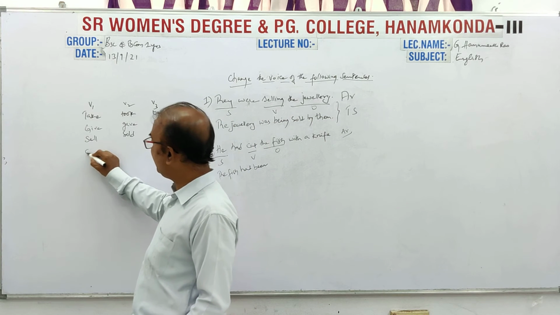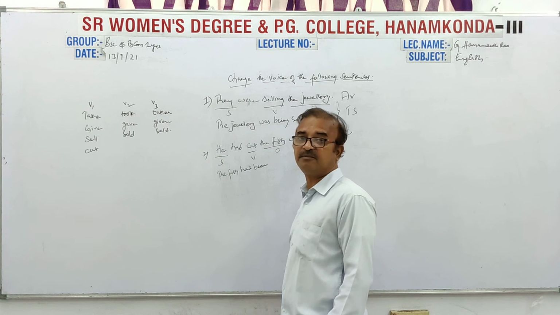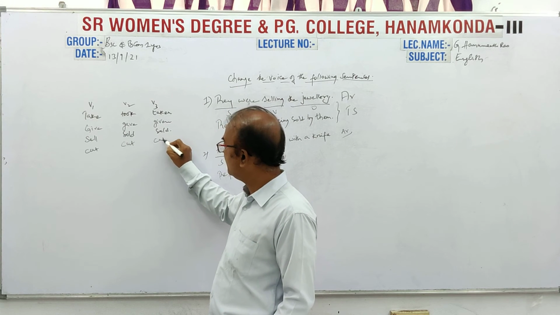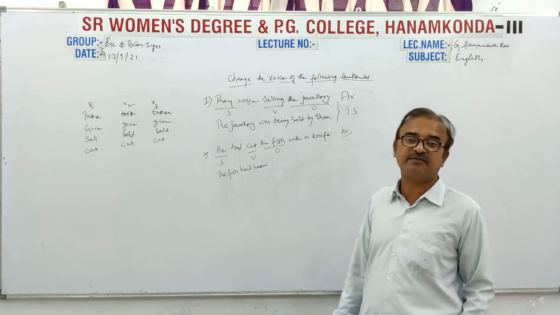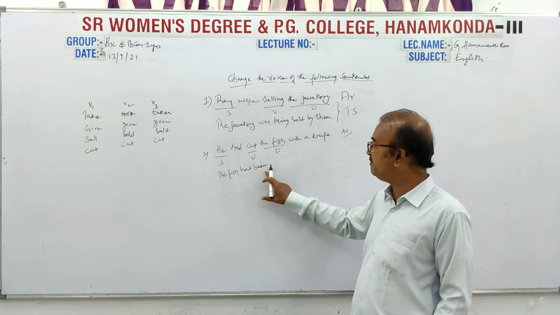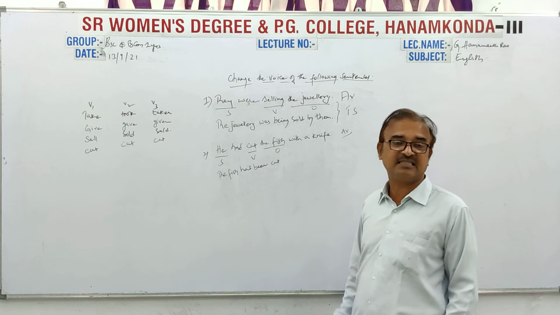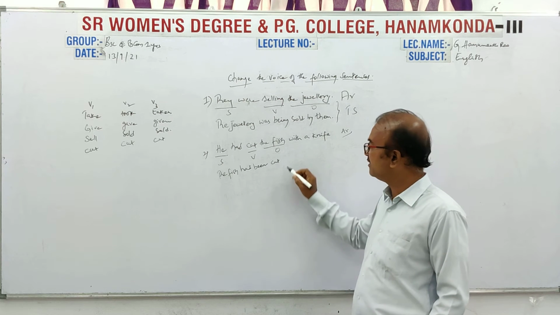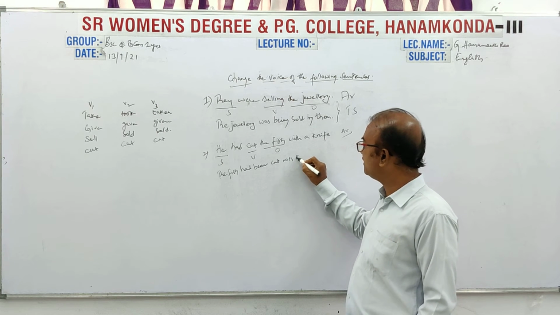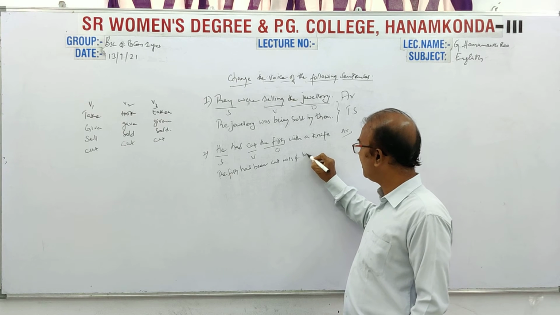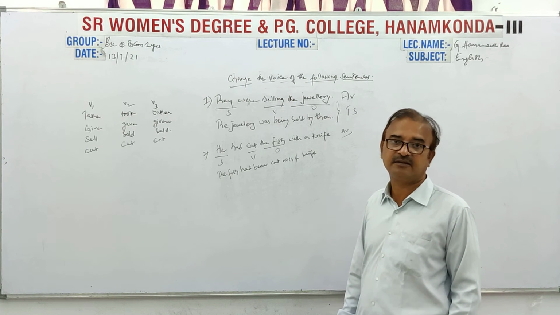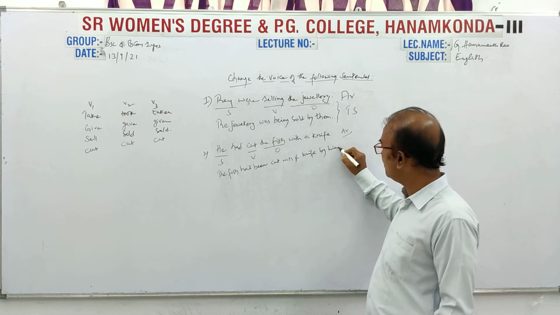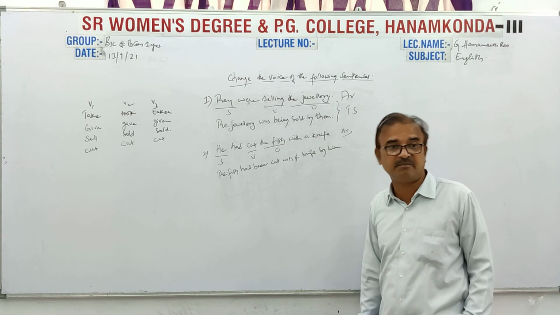Right? Now let's come to this one. C-U-T, this is the verb. Cut is the verb. So cut, cut, and cut. There is no change in this verb form. So the fish had been, and what is the V3 form? Cut. The fish had been cut. Cut with what? Cut with a knife, by. He changes to him in passive voice.